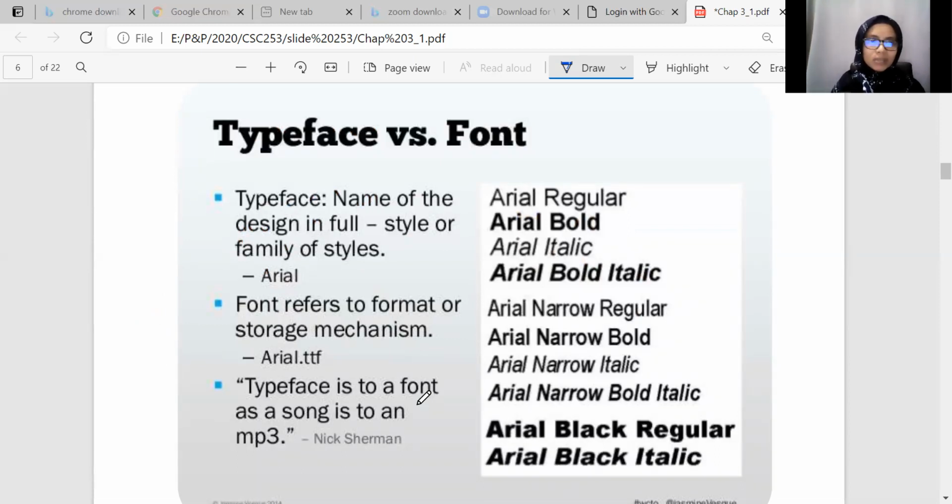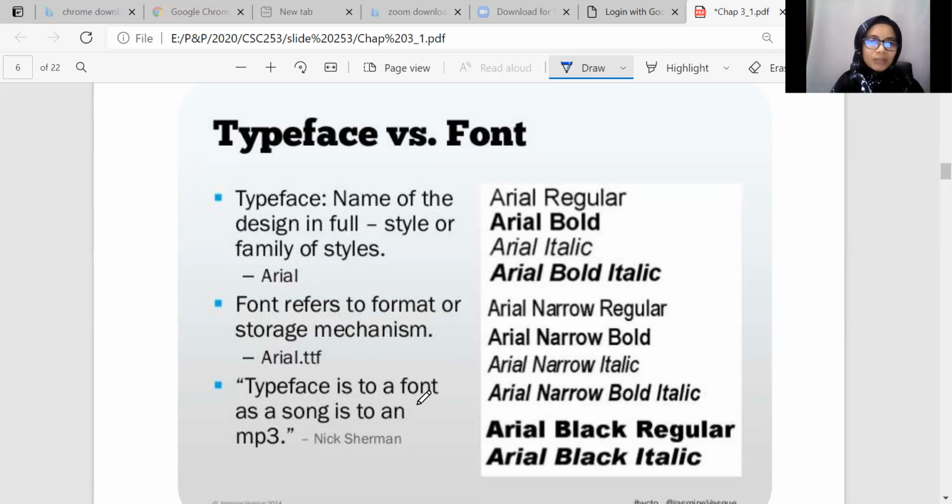Typeface is the name of the design in full, for example Arial. Font refers to the format or storage mechanism. So a typeface is to a font as a song is to an MP3. What does that mean?